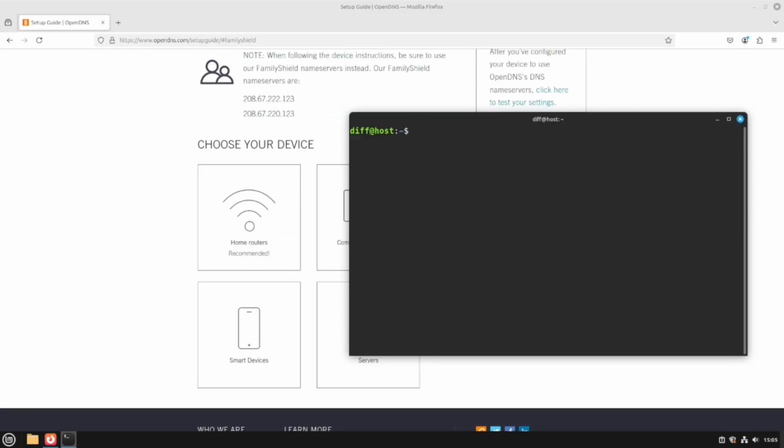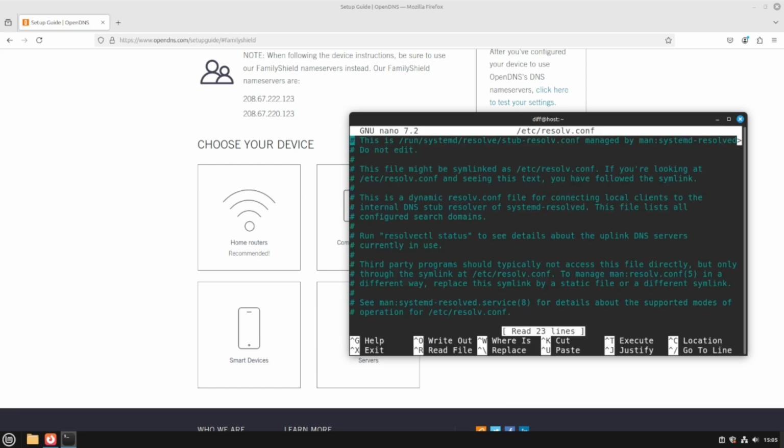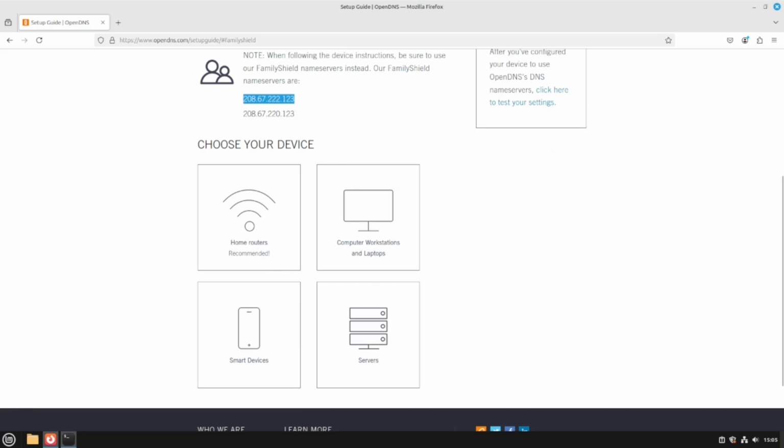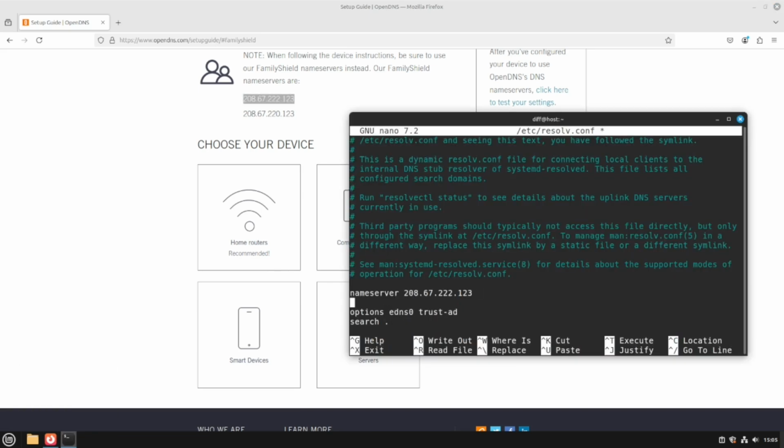So this is the second way to apply a DNS server. Basically, you edit /etc/resolv.conf. This file manages DNS servers and various other options. Nameserver is the option that matters to us. We're going to change it to the primary and secondary by writing two lines, as you can see.